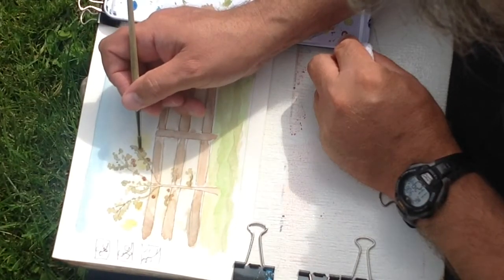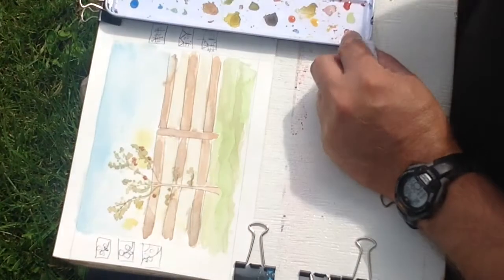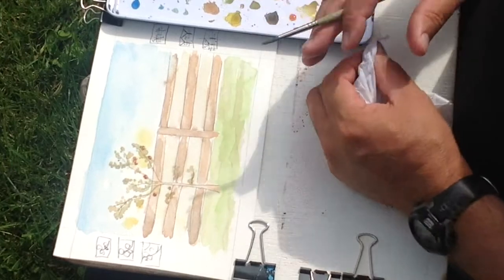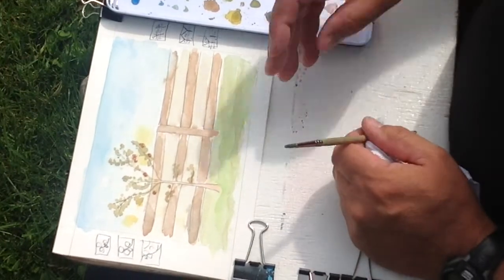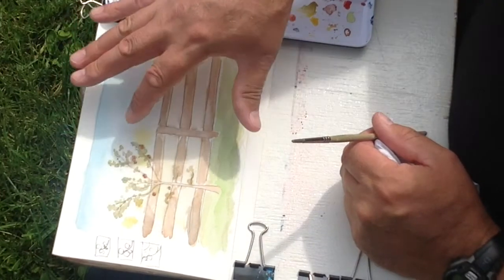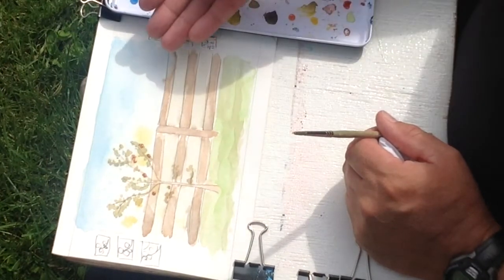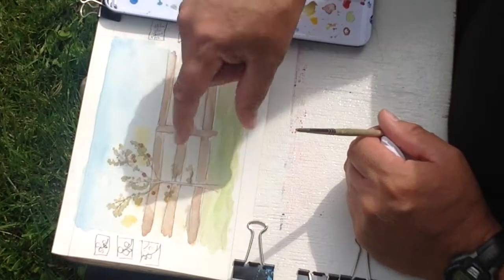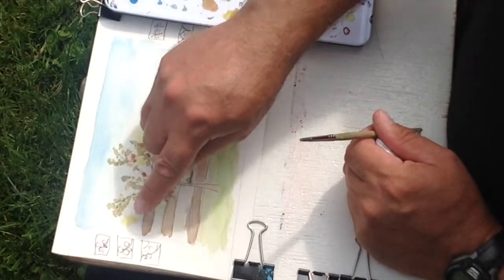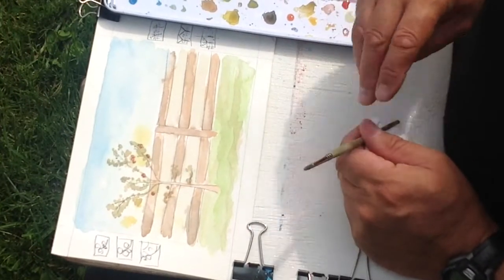A little bit of yellow, like that on those apples, gives you a slightly different effect. The other thing that we have going on here now is we have a really good contrast going between these red apples and this green. Also, the brown is a little bit red, so the green really contrasts against it really well. I'm not going to do too much more with those sunflowers in the background. I'm probably going to leave them well enough alone.